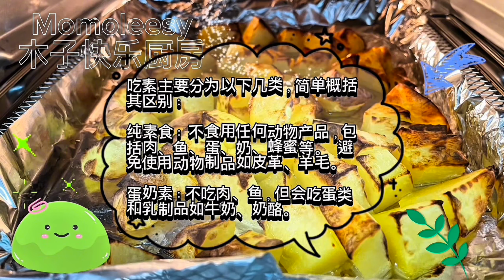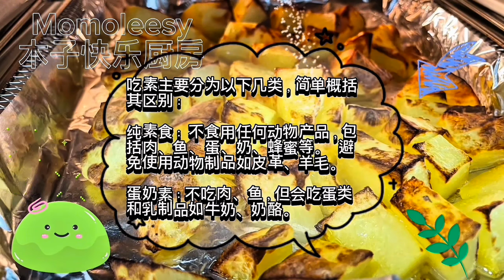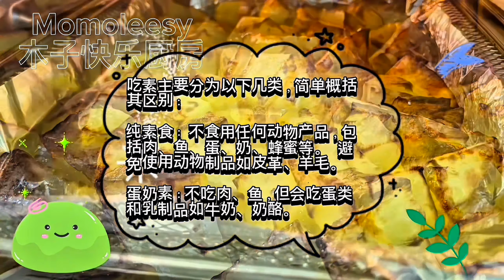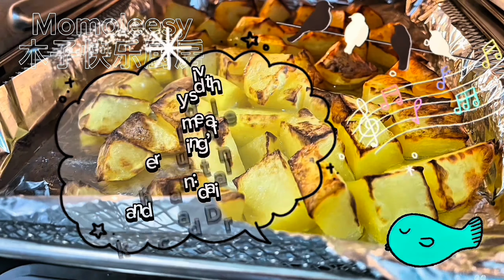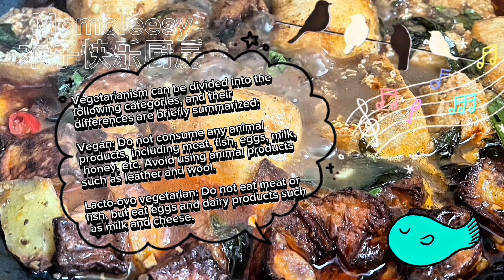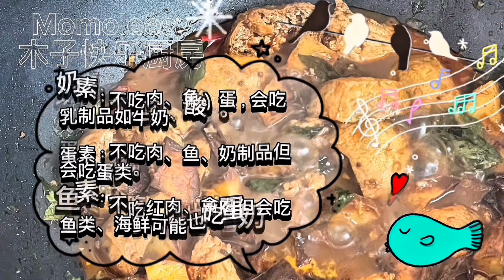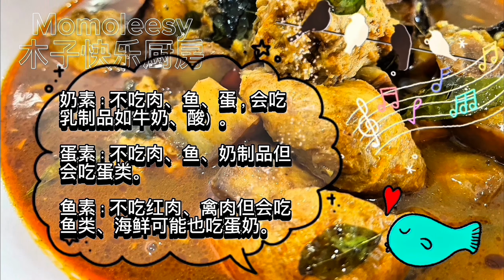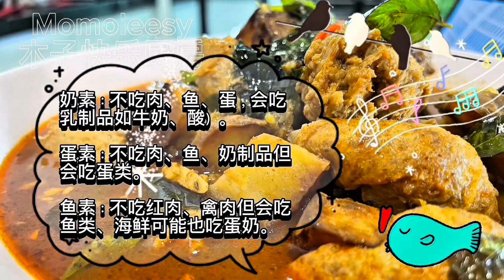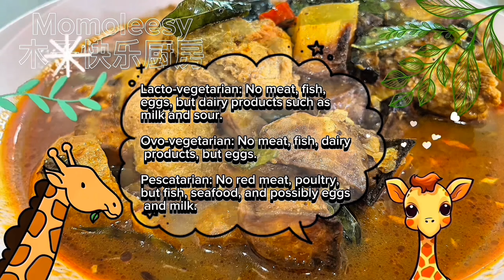Vegetarianism can be divided into the following categories, and their differences are briefly summarized. Vegan: do not consume any animal products, including meat, fish, eggs, milk, honey, etc. Avoid using animal products such as leather and wool. Lacto-ovo-vegetarian: do not eat meat or fish, but eat eggs and dairy products such as milk and cheese. Lacto-vegetarian: do not eat meat, fish, eggs, but eat dairy products such as milk and sourdough. Ovo-vegetarian: do not eat meat, fish, dairy products, but eat eggs.